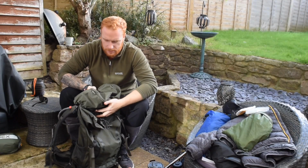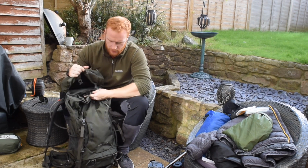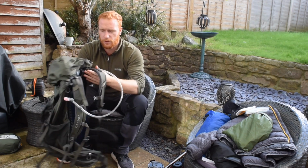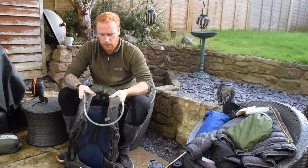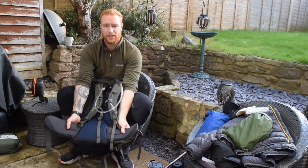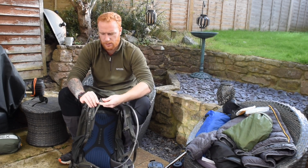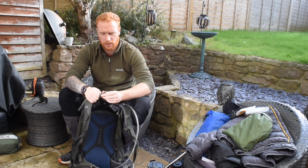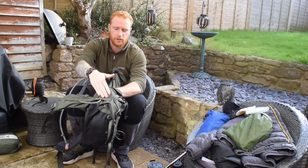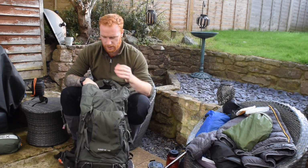Okay, let's talk about bags. I freaking love this bag so much. This is the Osprey Kestrel 48 litre bag. It has very comfortable straps, nice and thick, nice and padded. It's got a very thick, big hip belt. It's got lots of small little features, like a whistle in the sternum strap, so I don't need to worry about carrying a whistle. Huge side pouches with reinforced bottoms. Bucket compartment there, fits everything you need in it.